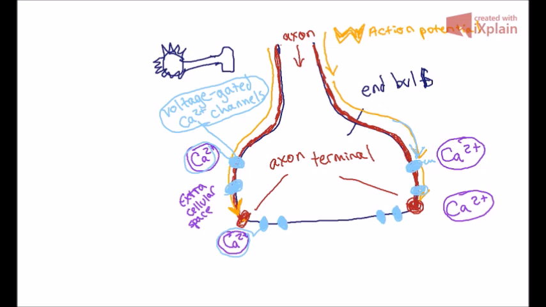And when the action potential comes down here, it hits these voltage-gated calcium channels, the electricity buzzes it, the channels open, and the calcium floods into the end bulb. The calcium goes into the end bulb. That's how the calcium gets inside the end bulb. Now inside the end bulb are these little doodads, these little circles. I'll put SV.